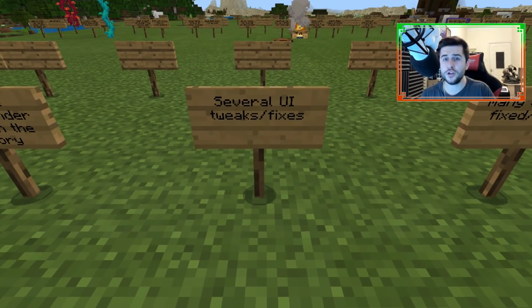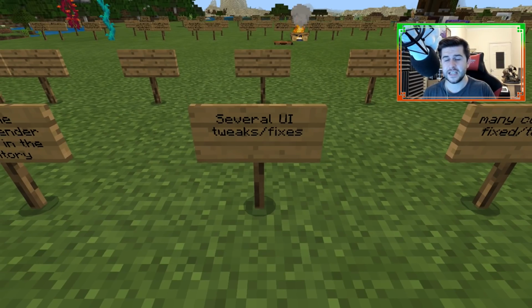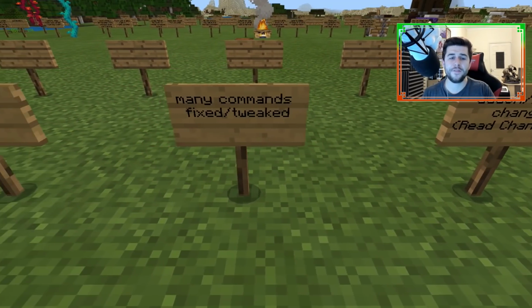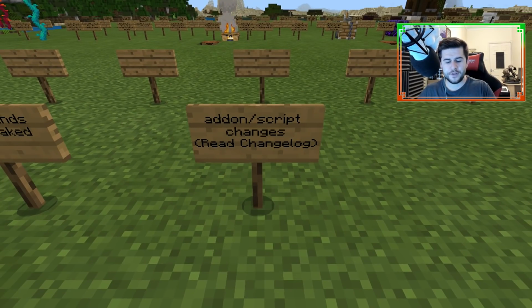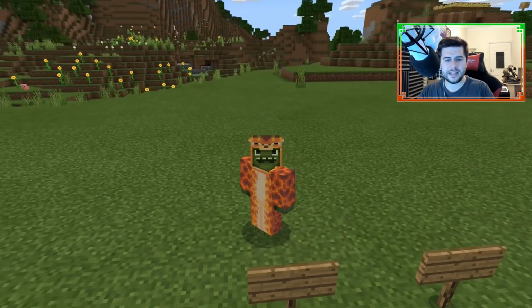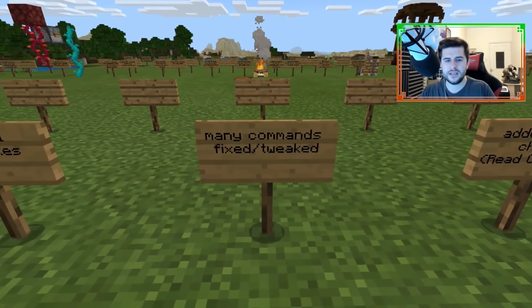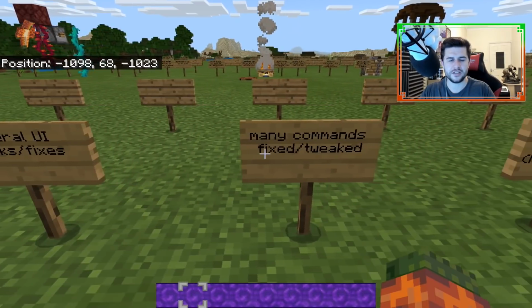There has been several UI tweaks / fixes. I'm not going to put them all down. You can just go and check the changelog for that. Many command fixes and tweaks. Add-on / script changes, read the official changelog. So if you are interested in add-ons, mainly these last three here, guys, if you're interested in commands, add-ons, scripting, or UI, go and check the changelog because it was huge.